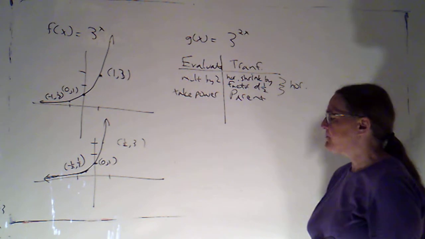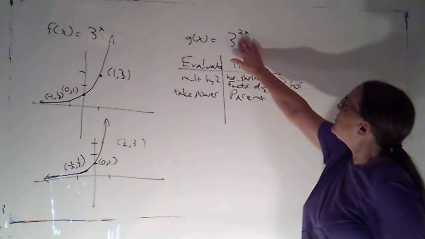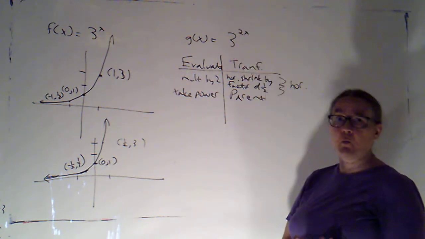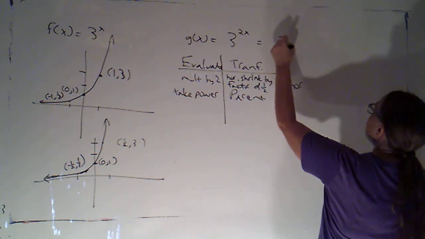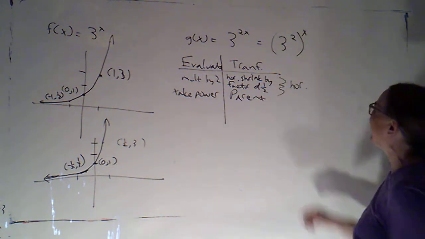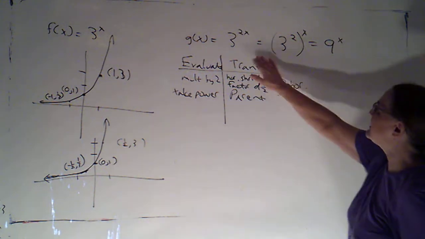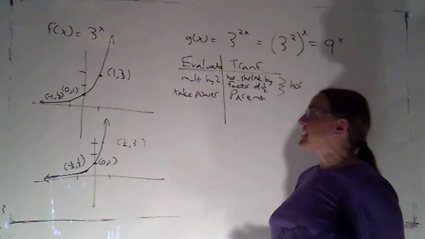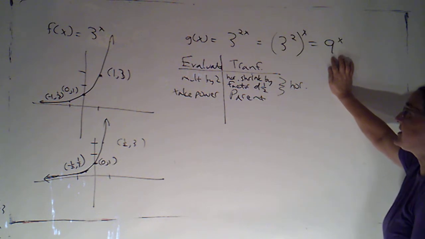but we have. I want to just point out something that's kind of interesting. You don't actually see any of these horizontal shrinkings or stretchings in the homework, and there's a reason for that. That's because this is equivalent to 3 squared to the x. This is the same as just 9 to the x. I could just as easily have rewritten this and said, instead of transforming the exponential function 3 to the x, this is just the exponential function with a base of 9.